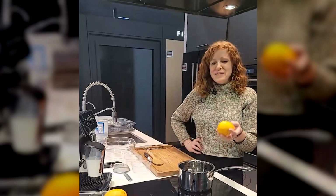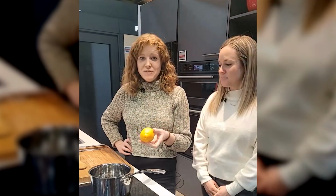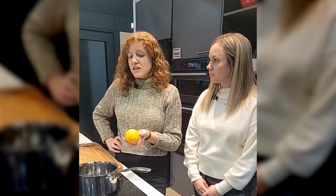But blood oranges are a very special fruit. They're in season from December to April, very popular in Italy and Spain. And you may not know this, but coffee and citrus actually pair well together, especially depending on where you're sourcing your beans. Coffee from Africa goes really well with citrus fruits. It's really good for your cold brews in the summer too. And I'm going to show you how to make a really nice blood orange caramel that you can use as a syrup for your espresso.